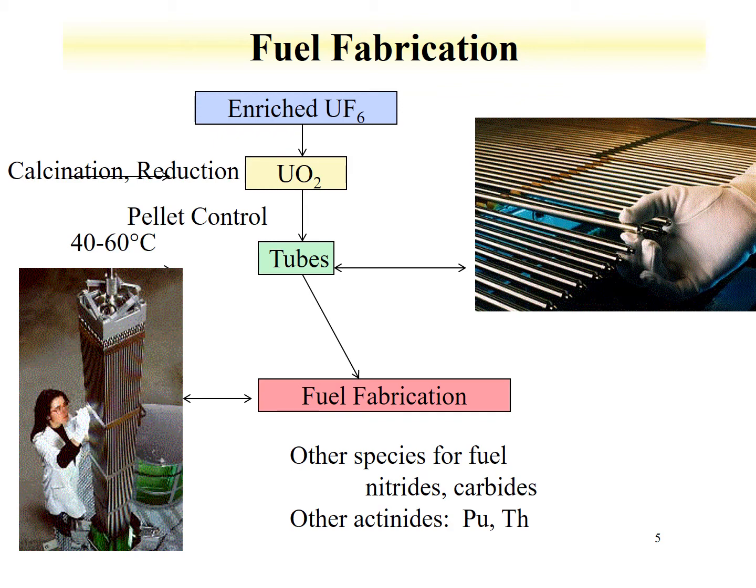Once uranium is enriched, it can be pressed into pellets, primarily UO2, for existing commercial nuclear reactors. These are pressed into pellets as you did in one of the laboratories. Those pellets are then inserted into tubes, those tubes into assemblies, and then these assemblies get placed together inside of a reactor. Other species of uranium can be used for fuel, such as nitrides, carbides, metals, and also other actinides. Plutonium, which is fissile, and thorium-232, capturing a neutron, creates thorium-233, decaying to uranium-233 through protactinium-233.